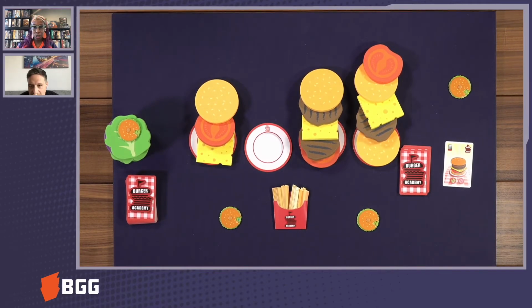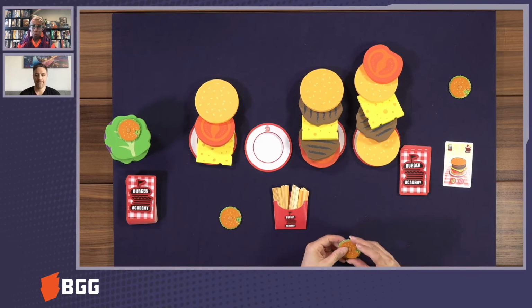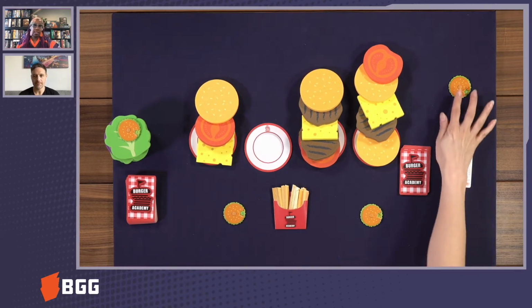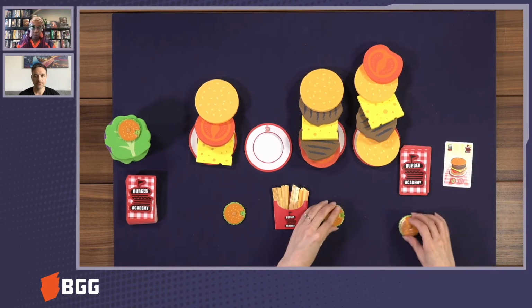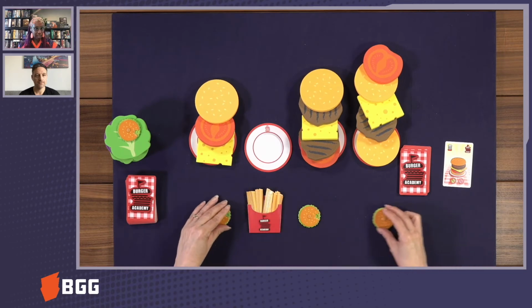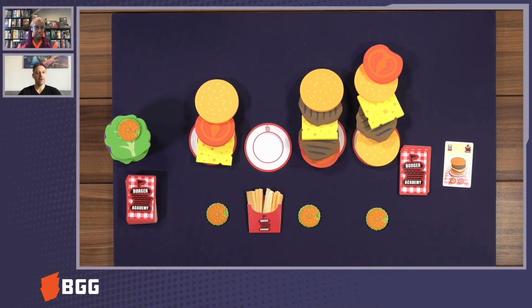Chris, just so I'm clear, when we're rearranging the burger, do we have to take the top off, place it somewhere, then take something else, or can we just say move this middle? No, that's what the 4th plate is for. You can grab as much of the stack as you want, up to 3, 4, or the whole stack, but that 4th plate is where the overflow goes.